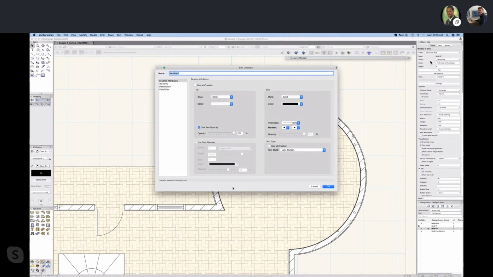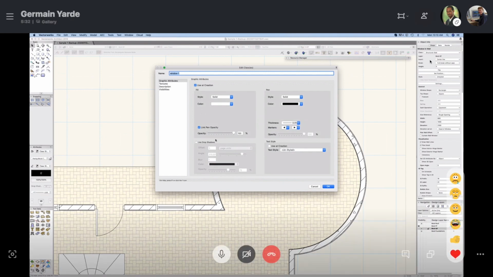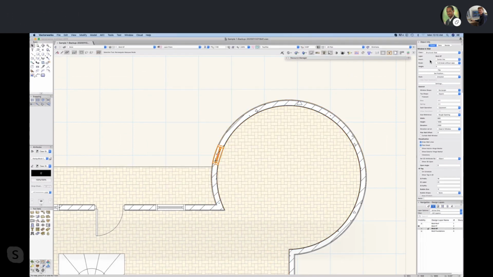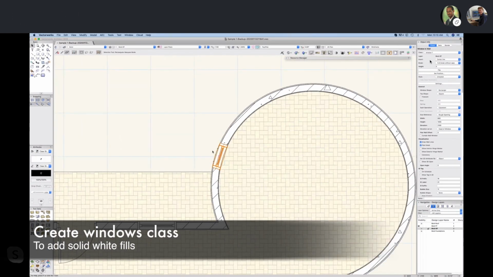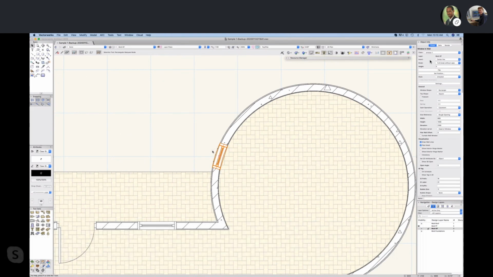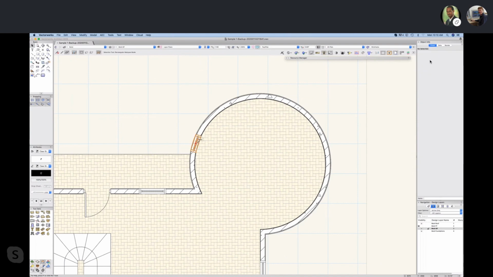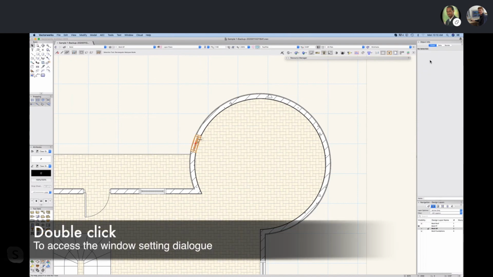Just edit the properties and click Use at Creation to give it some solid fill. So you should find they've now got some solid fill, whereas previously they were in a class that had no fill. So you might want to just put a little bit of a sill on it as well, another good thing to do.